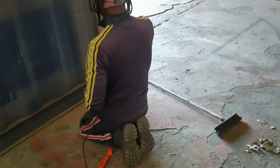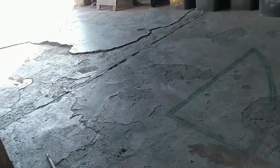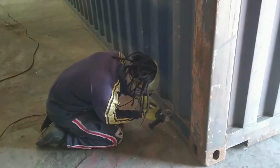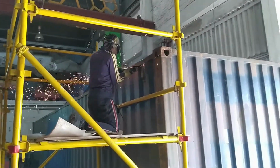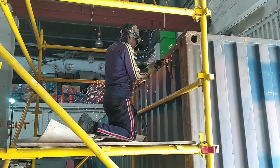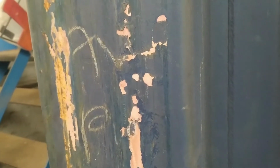First cuts of the container. Step one. Overlaps, yeah, so this part overlaps with this one. It's a big joiner, you can see on the inside as well.